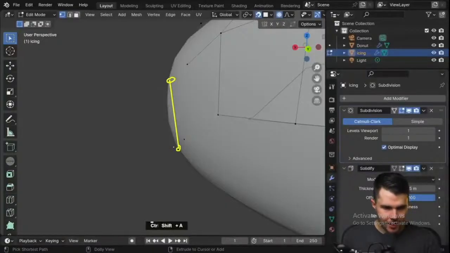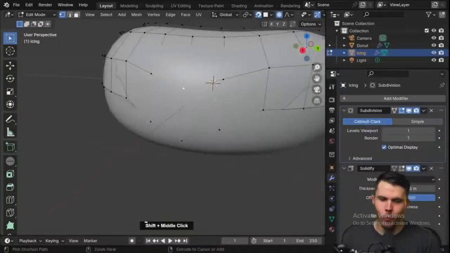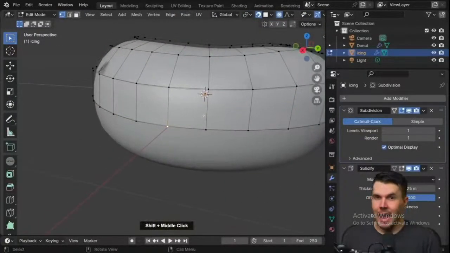So that means that this part of the donut, oh gosh, that goes around like that, is just not, there's nothing to snap it to, essentially. So what we need to do to fix this is just add more geometry. So these little vertices here, we need more of those vertices.